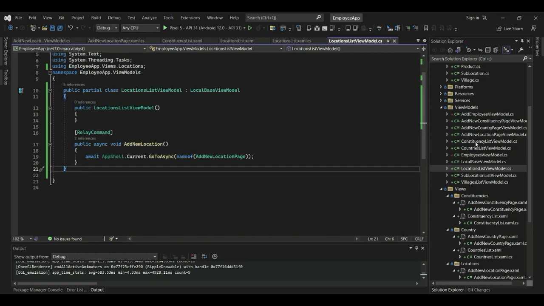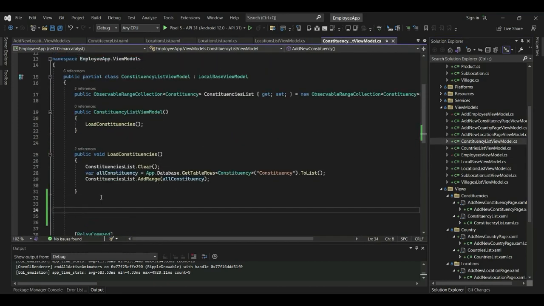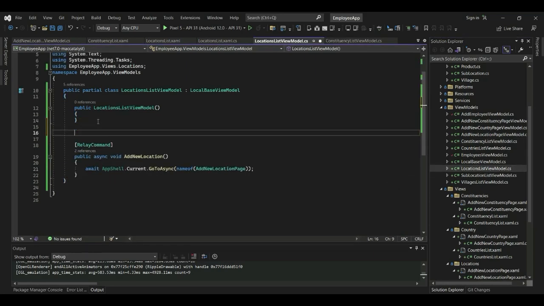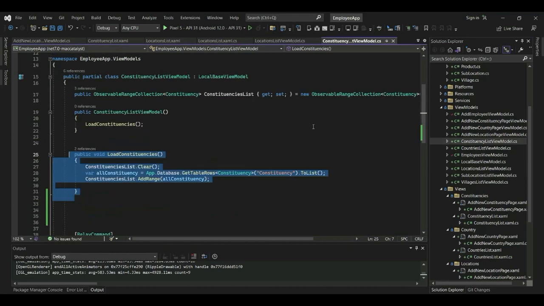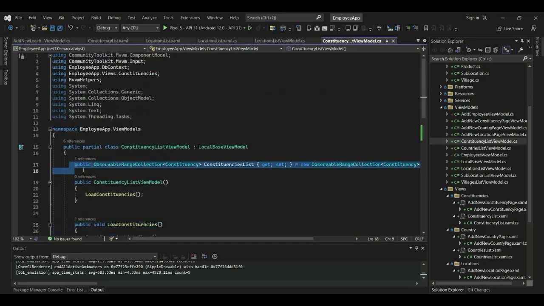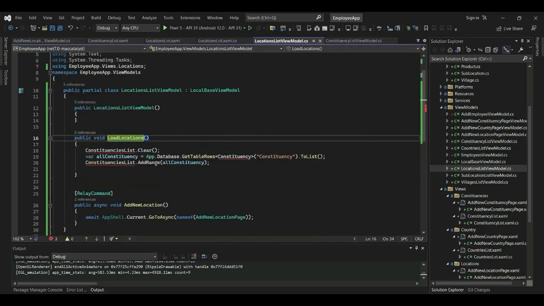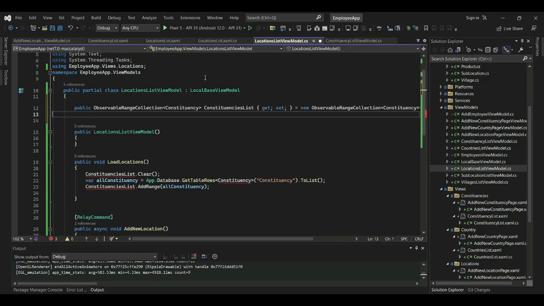So let's borrow something we have done under constituencies. Come to locations list, then we paste this here. This one will be the list of locations. We need to define our observable collection, so we borrow this under locations. Then we can have this here.